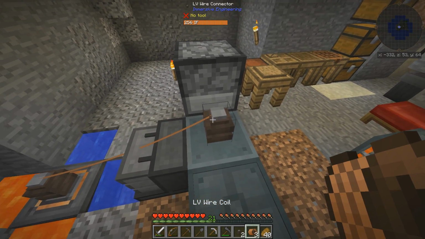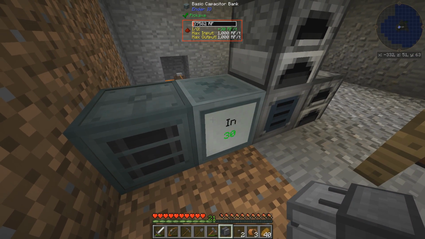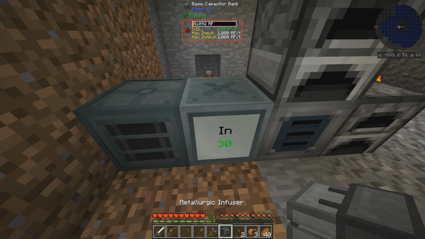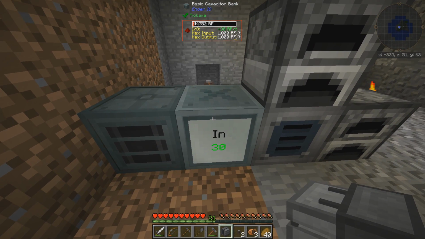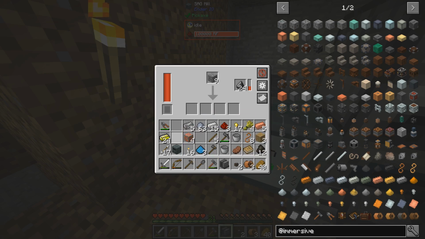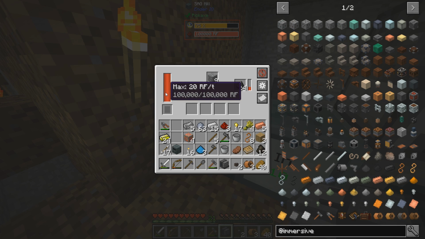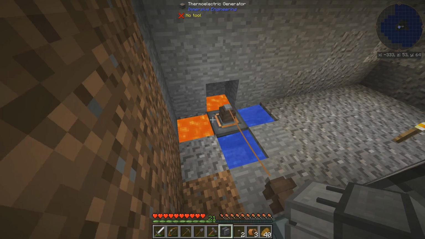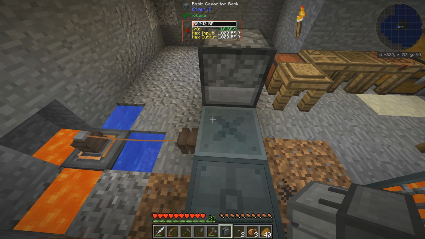From here to here, and look at that. Okay, so now it works. I don't know what I did. I changed some mode. I really need to look up exactly how to configure this, because I totally failed. But the good thing is, we have power. And if I do like that, well, see, we're using 20 RF per tick and everything is totally fine. This one is keeping up. So this one is producing power. I can't really see how much, but that's totally fine.